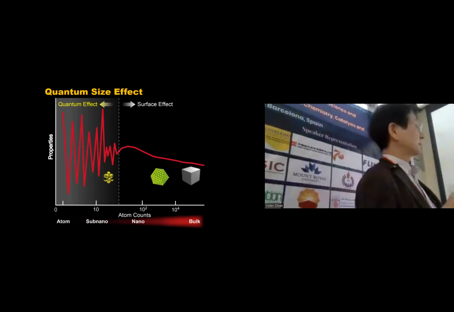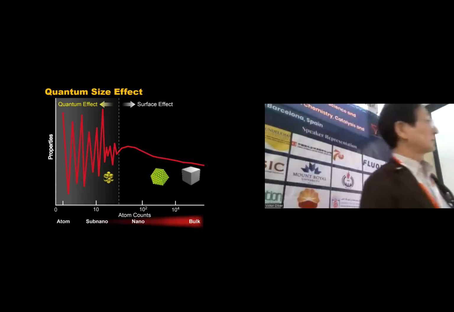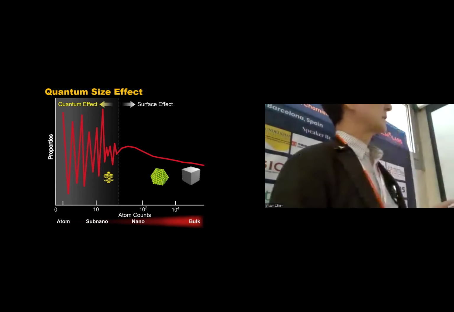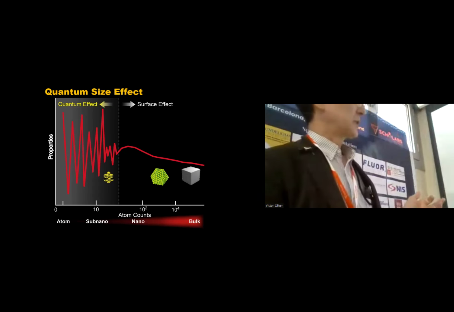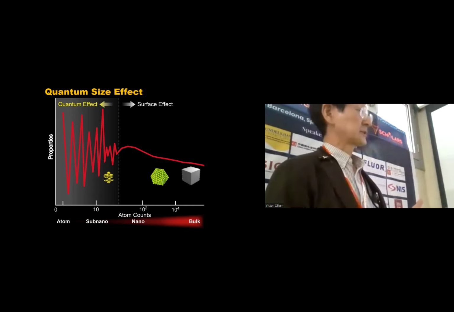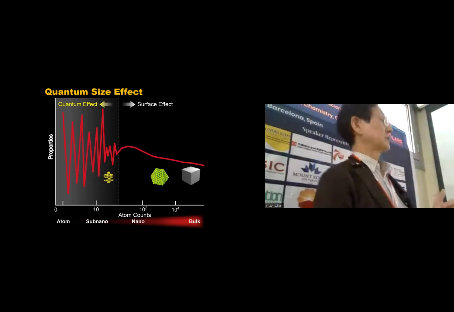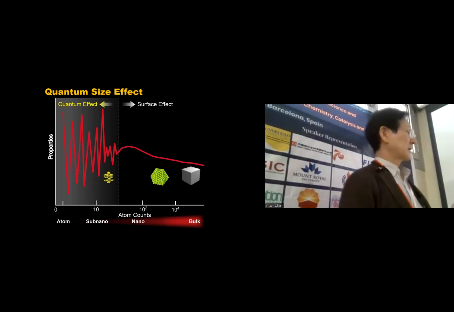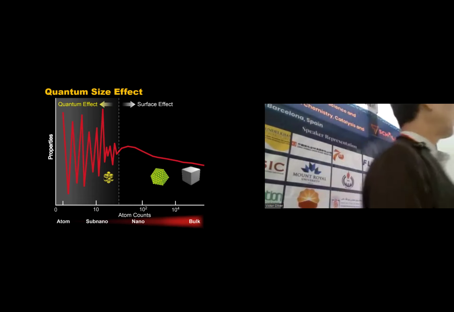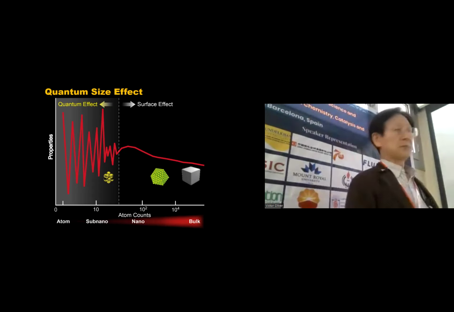So why should we pay attention to sub-nano-size metal particles? In the nano region, as you know, the properties of nanometal particles are dominated by the surface area effect. In contrast, in the sub-nano region, the properties of sub-nano-size metal particles are dominated by the quantum size effect. So by decreasing the number of atoms to less than 30, the orbital degeneracy is resolved. So the electron state drastically changes with atomicity. So the properties of sub-nano-size metal particles drastically change with atomicity. So we expect quite different properties, functions, and activities of the sub-nano-size metal particle for every number of atoms.